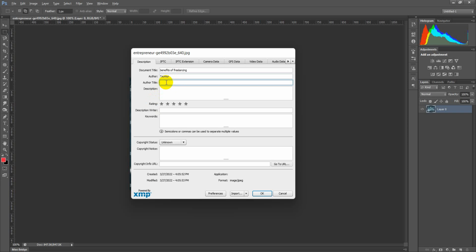Next, content writer. And now write a description about this image, why you are optimizing it. Actually type here that this is an image about the topic.